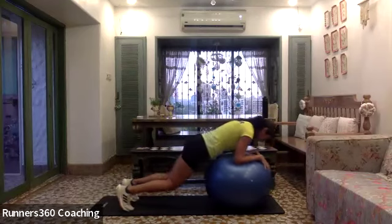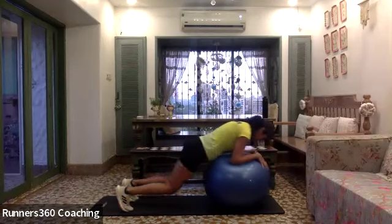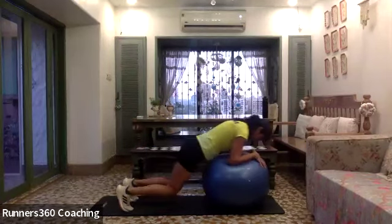Good job. Keep going. Almost there. Varun Karan, just try to stabilize the ball. Okay. Slow is better.